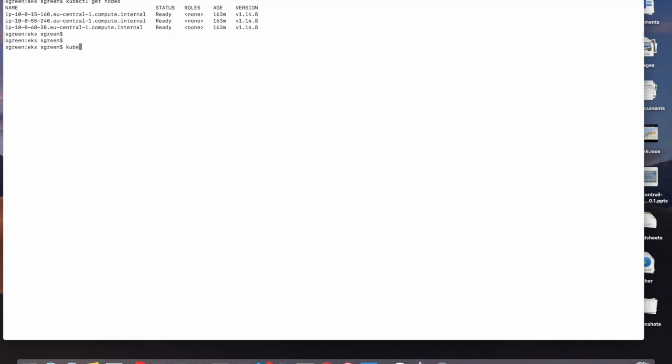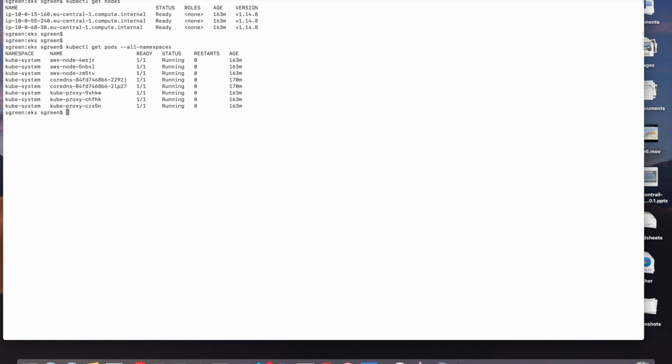At this point, we can query our nodes as if we're sitting in the cluster itself. And as expected, I have 3 worker nodes. We can look at our pods, and we can see we're running some system pods, kube-proxy, CoreDNS. We're basically up, waiting and ready to go. That's the end of this video. In the next video in the series, we're going to replace the AWS CNI with Juniper's Contrail CNI.